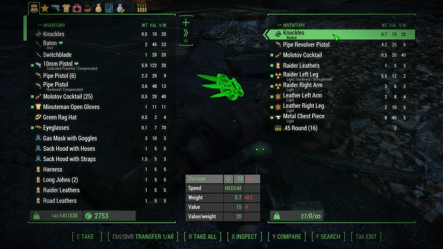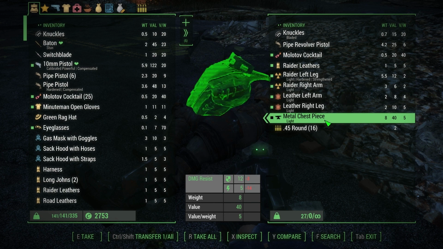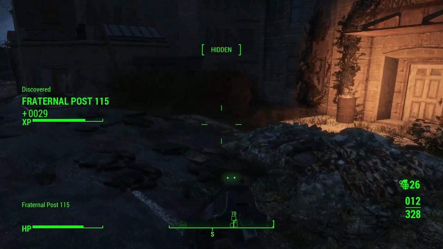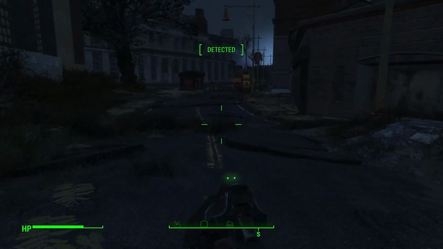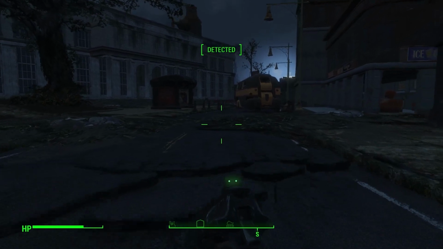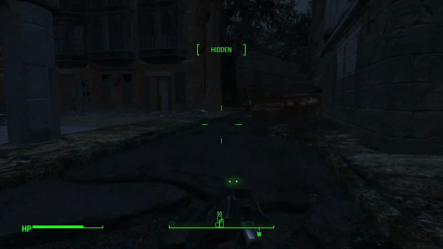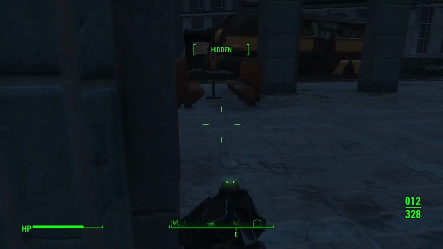Better knuckles. Damage still kind of sucks compared to the baton. See? Alright, all that is crap. Fine. Alright. Fraternal Post 115, that is a common area to be sent to for super mutant quests. Especially on the north and west side of the map. That is the CIT ruins over there, which we don't quite need to be at yet, but that's alright. Usually some decent junk around here. But not when you've got magnetic ass syndrome.